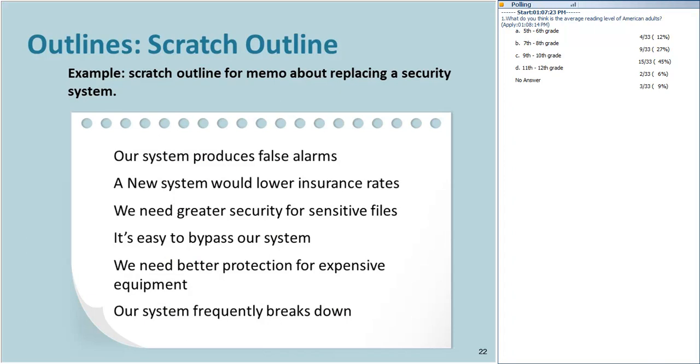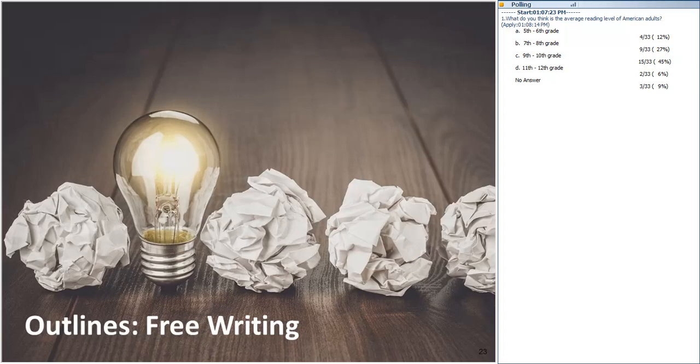And the next outline I'd like to talk to you about is free writing, which is probably my favorite. Free writing does not involve outlining at all, okay? At least not at first. It's a lot like brainstorming. You begin by writing the first thing that pops into your head, and you keep writing until you have said everything you want to say. Then you go back and organize what you have written. You may move things around, delete some things, add emphasis where you think it's appropriate.